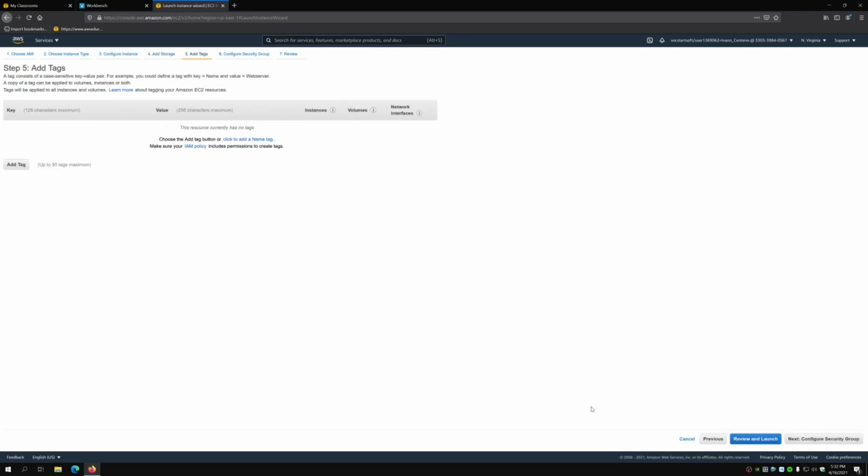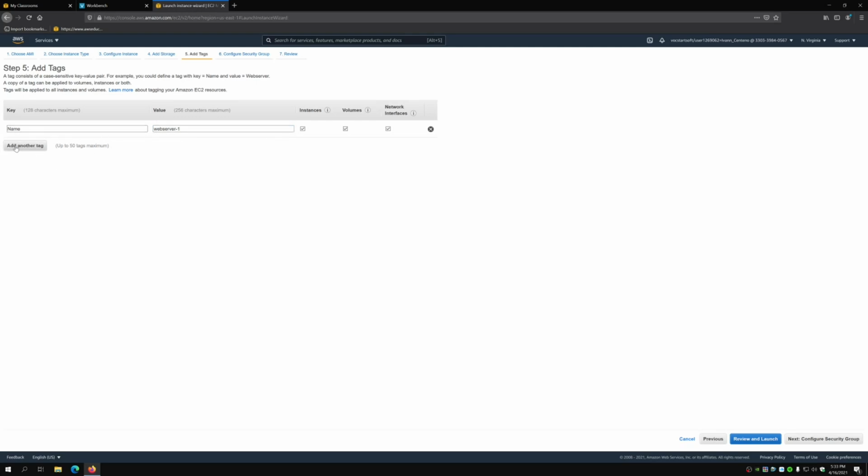So you click next. And here we're going to specify our tags. Now, tags are essentially just key value pairs that we can attach to our instance for our own purposes. So this is just to organize and to be able to search through our instances in the future. This does not affect the instance itself. So an example here being the name of the instance. It's a capital N. And then the value, we can name it, let's say, web server 1.